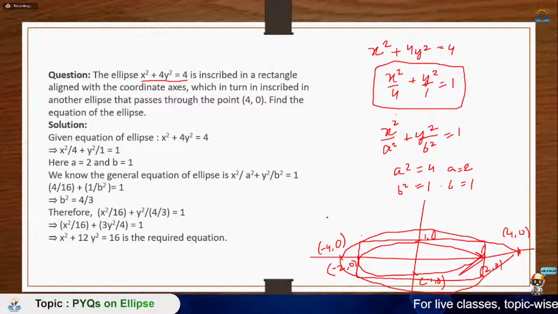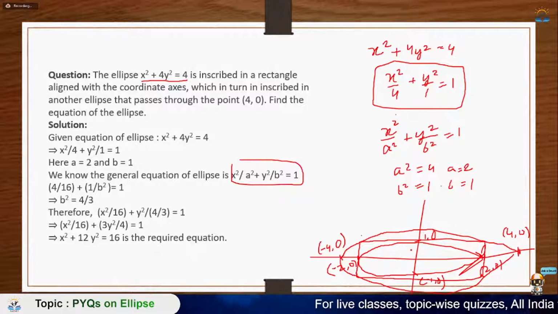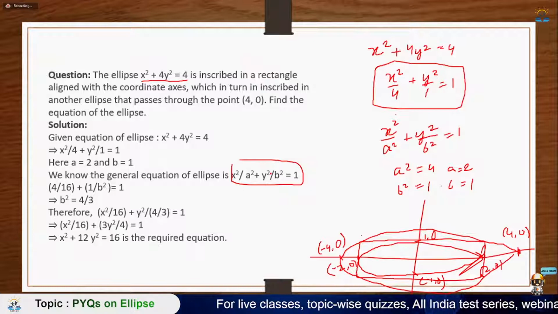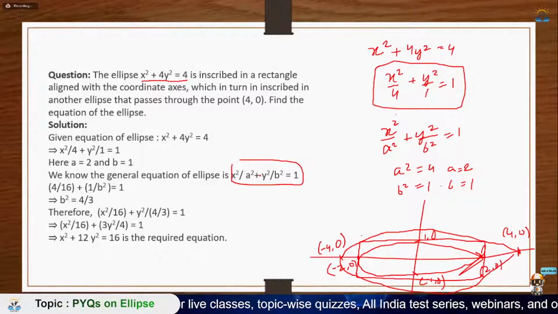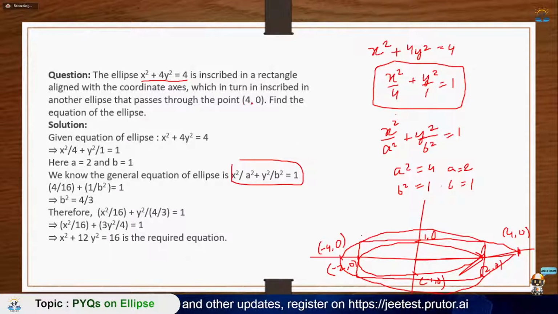Okay, so first of all this is the general equation for ellipse, I know this thing. And since this is passing through (4, 0), I can take (4, 0) here, and on taking (4, 0), I will get the value of x and y, because since it is passing through (4, 0) and this thing is my a, in this case my a is equal to 4. So I can put the value and I can get the value of b, because since y is equal to 0 in this case and my ellipse is passing through (4, 0), on putting the values, my answer would be 4 square upon 16.